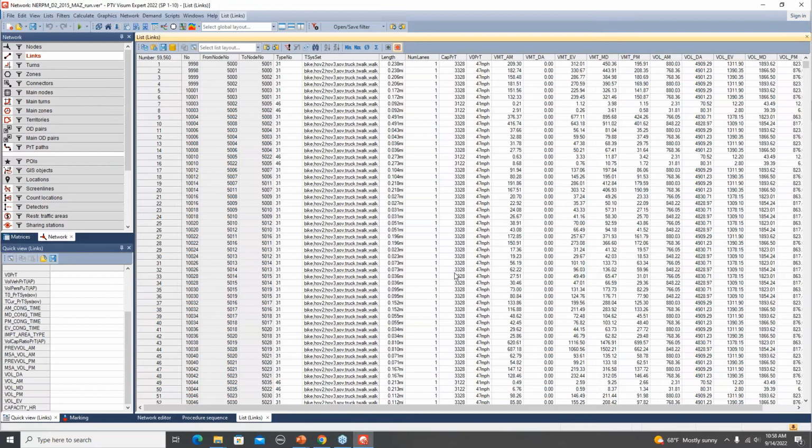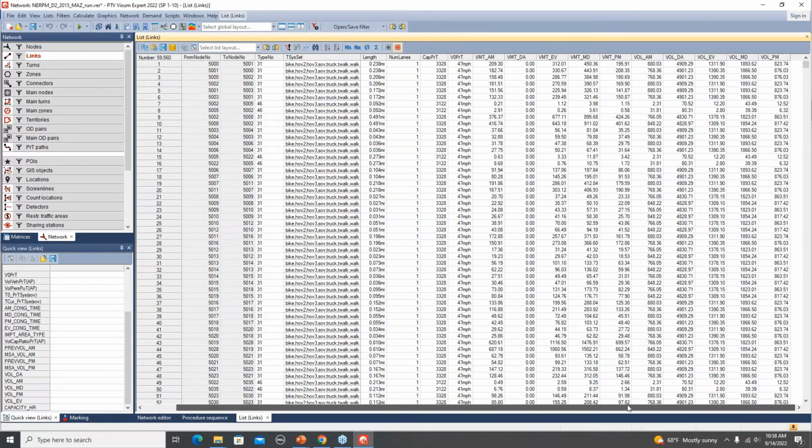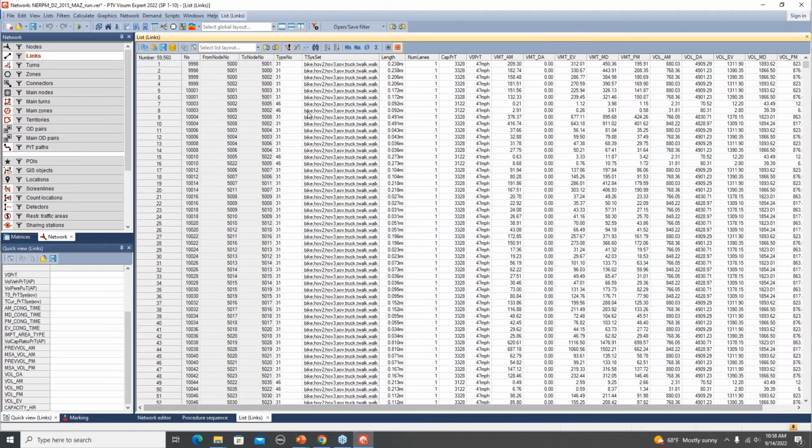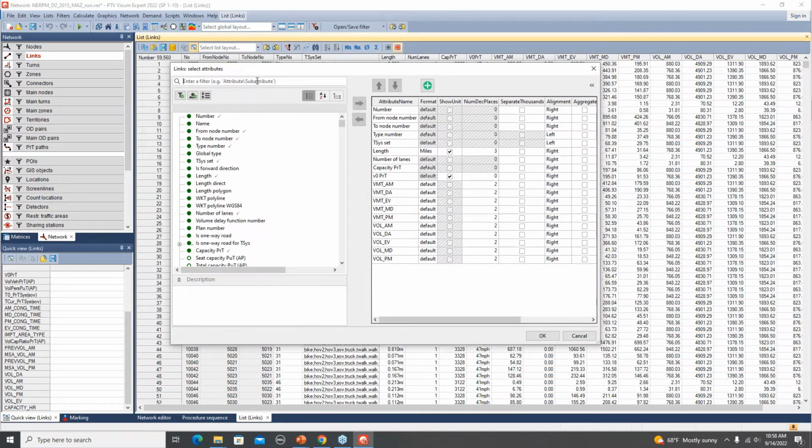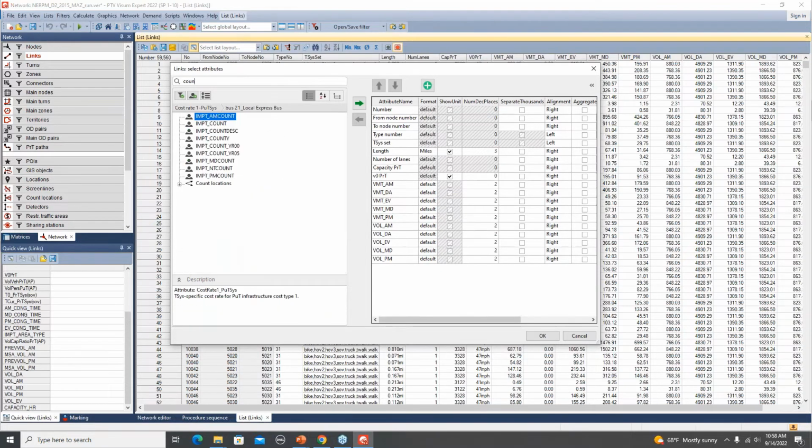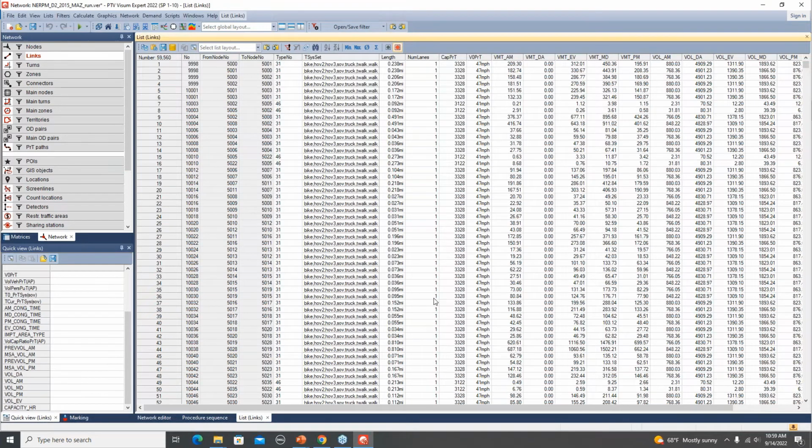But then let's say you want to group everything by county, but I don't see the county field here. So let me select the county field as well. You can again go back to the attribute selection, and then let's look for county, and there is the county field. Double click on that, and it gets selected.